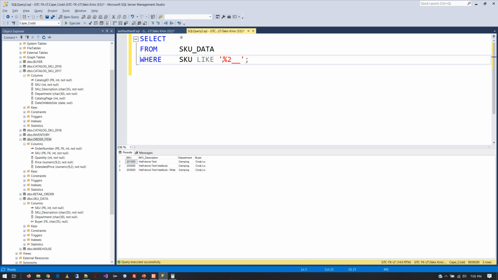So really, the way I read this is something that's got a 2 in the third last position. That's how I read it. Right? Let's run that one. Interesting. Is that correct? Yes.